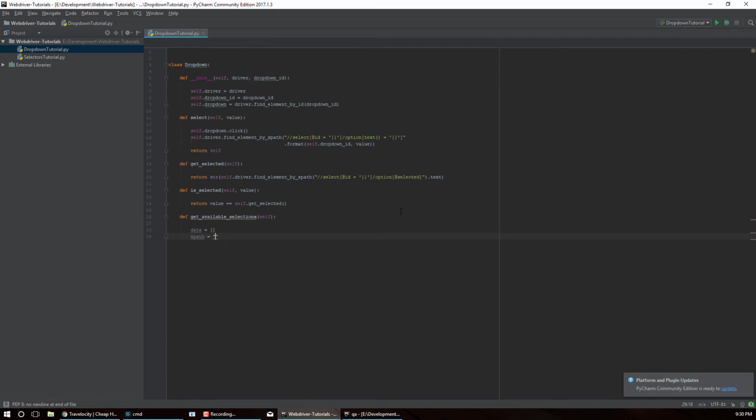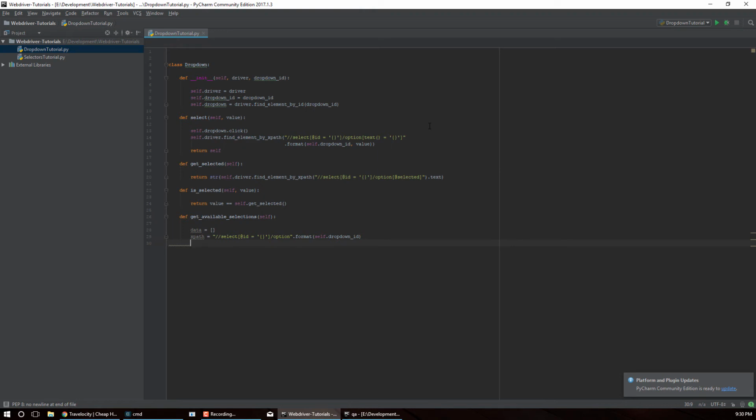All right, so this particular XPath is basically just going to be this guy, but with an exception. We're just looking for one option, and we're going to put the ID in here. So we're going to do format, put ID in here. We already have the curly brackets there, so that's good.